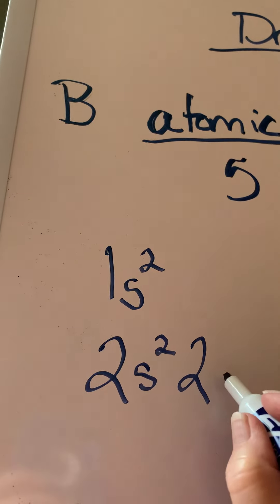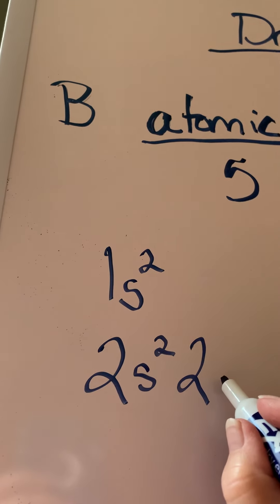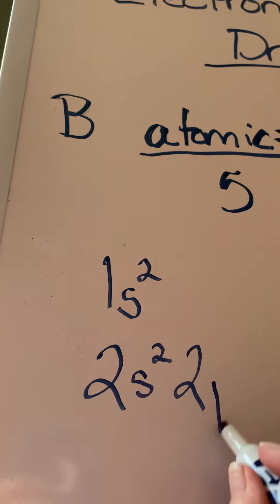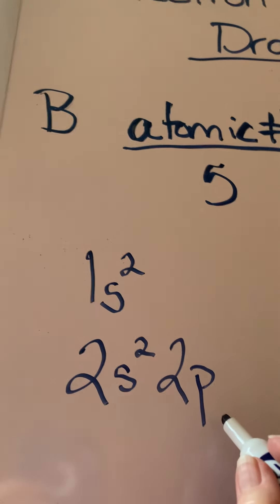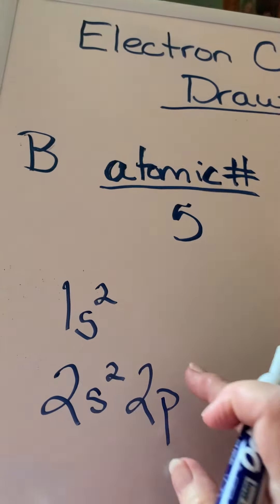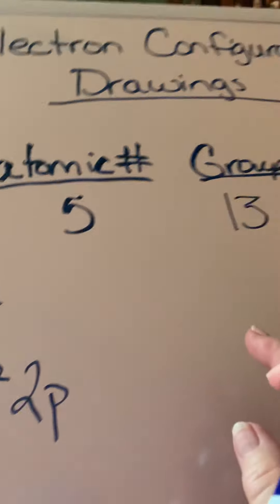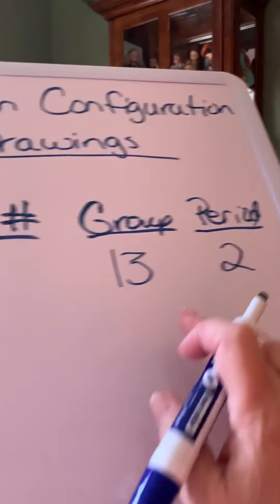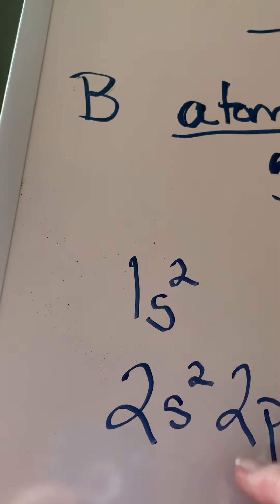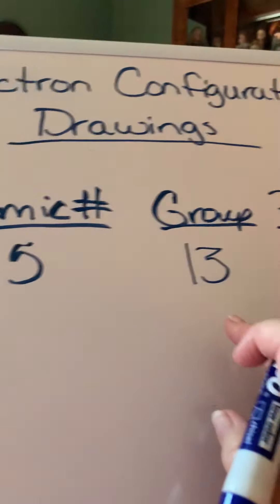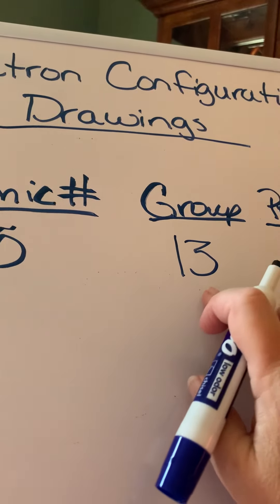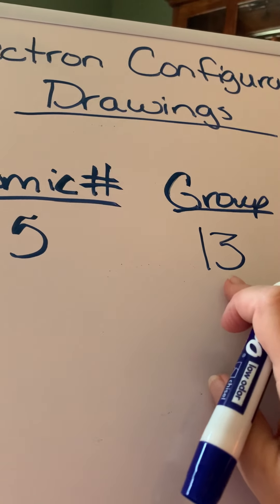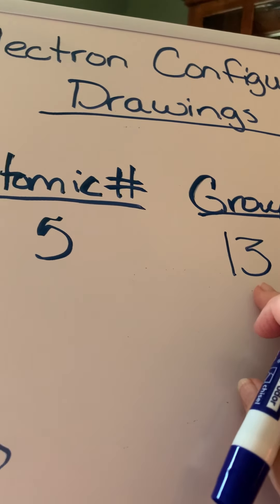What was the next letter? P. Okay. And let me ask you a question. Before we put anything here, let's go back up and look at the group. It can only have two levels because it's in period two. We have two levels. It's going to have three valence electrons because it's in group 13. You got it. So we've got that three right there.